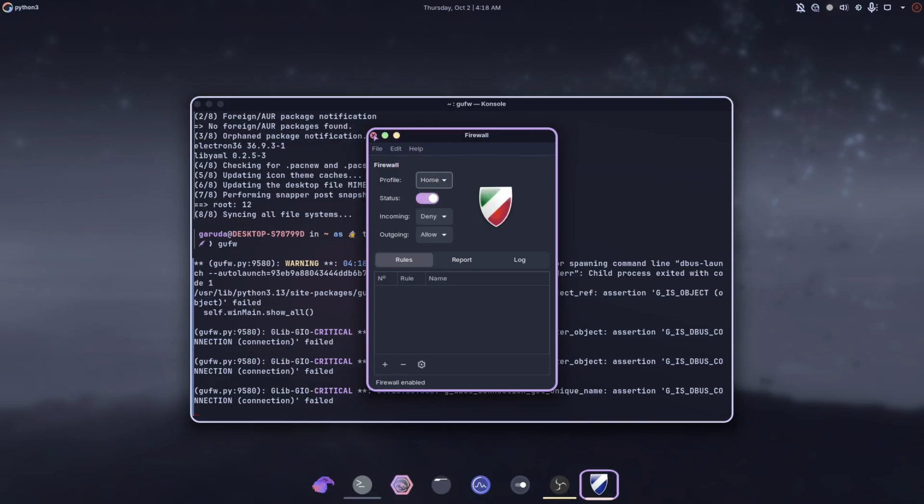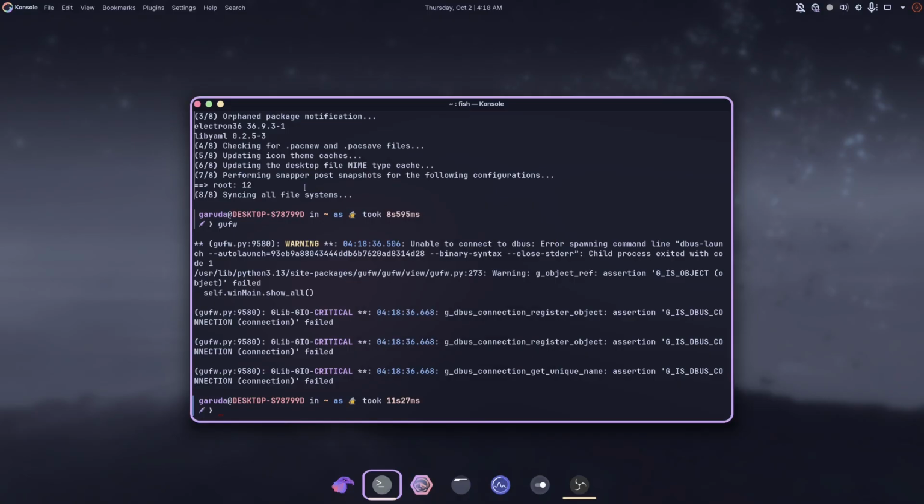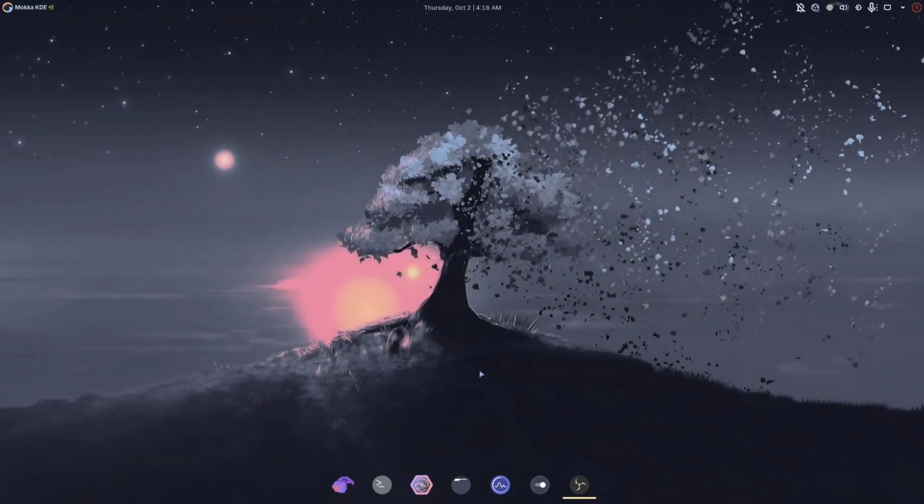Okay. So we got a firewall back. I'm not too sure why firewall-config is on here. That was something that I'm not positive why it's on there.